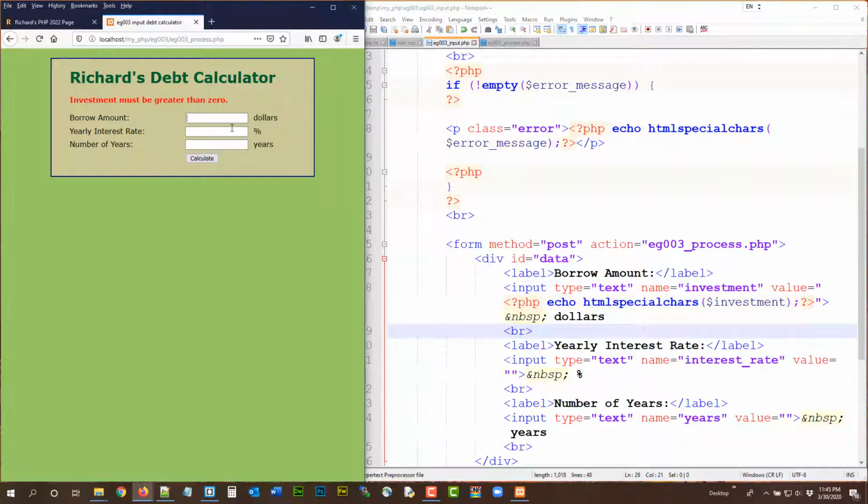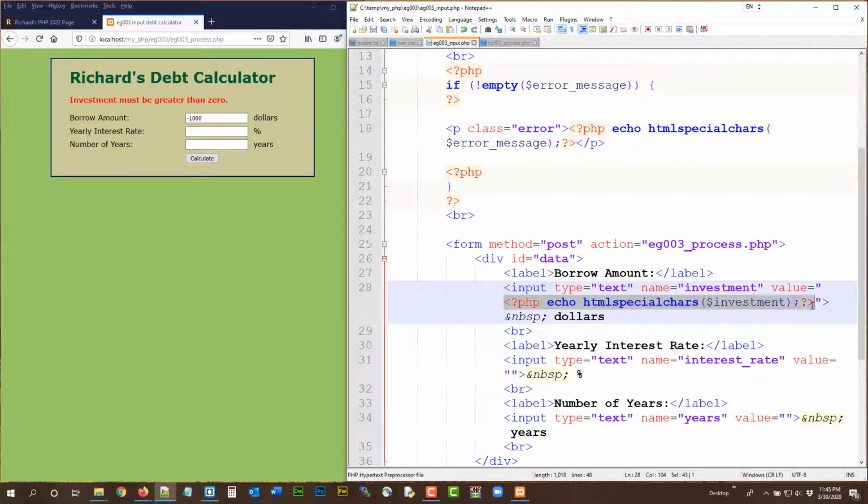Save. So now if you key in minus 1,000, 20 and 30, you click, they will be sent back to the first page, and they keep the minus 1,000. That's pretty neat, right? So we need to do the same thing for the interest rate and number of years. Keep those values.